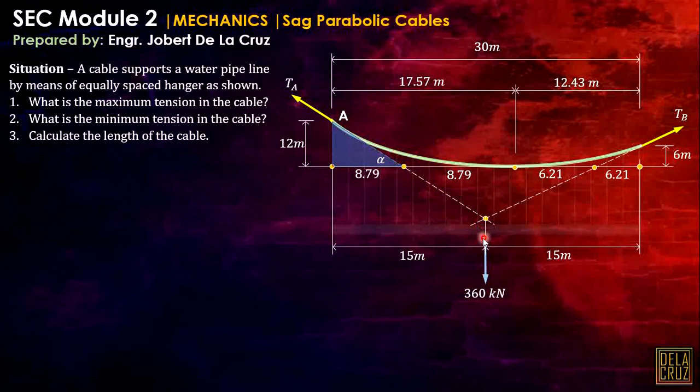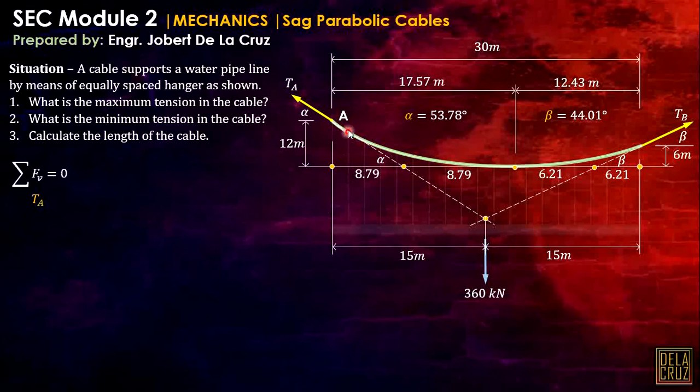Now, because of this, we can calculate the angle of inclination of our forces. Considering the triangle, alpha, let's call this beta, alpha here is just arctangent of 12 over this 8.79, that is the angle. Beta here is opposite 6 meters over the adjacent, and that is 44.01. Now, after we know those angles, we can use the method of joints here. At this joint, they meet.